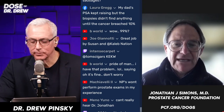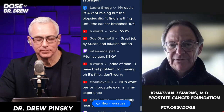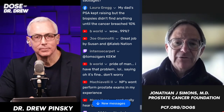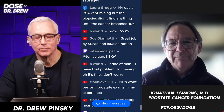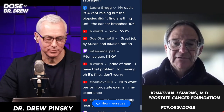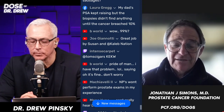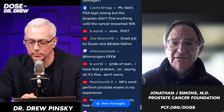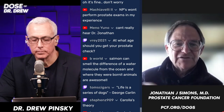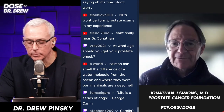Wow. If they're trained. So we feel that it will be possible to build a sensor that sniffs, like an iPhone for doctors, that could pick up that one molecule from a bad prostate cancer in a sea of other molecules. The trick is going to be, now that we've proven, we tried to prove that the dogs couldn't do it, and they very definitely can do it with great accuracy, the research of identifying what exactly those molecules are, because we want to build an artificial nose that is only sniffing for cancer.